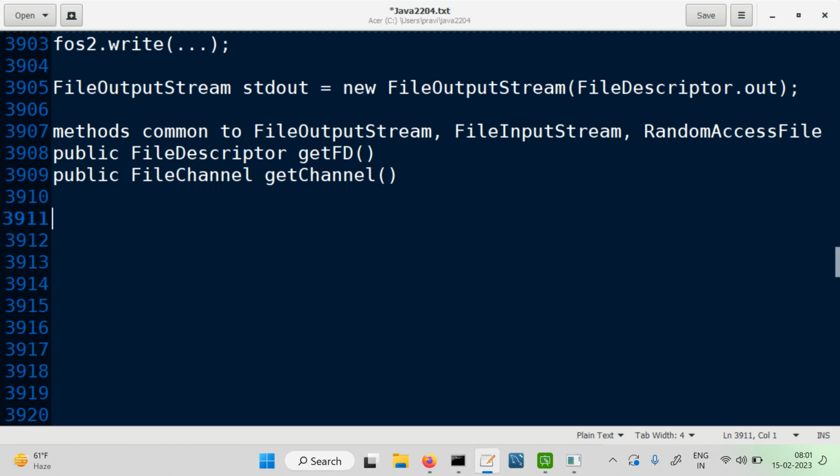So there can be multiple file descriptors for a single physical file. One file which I have opened, I have one file descriptor. One process has opened that, and that file descriptor can be used. This is what we saw with the FileOutputStream class, that we have a constructor where a file descriptor can be used. Same thing for the FileInputStream also. In the input case, it's understandable, but for writing there can be contention.